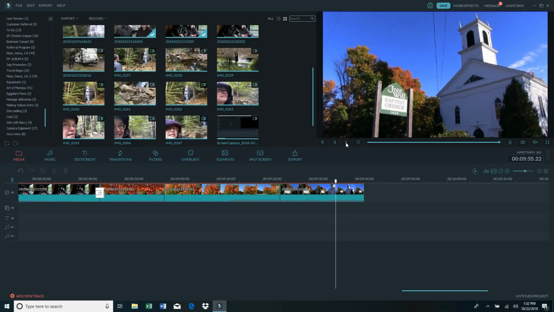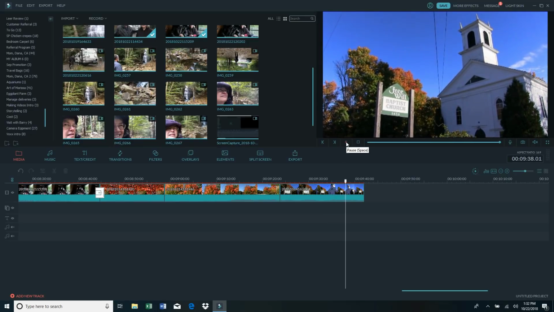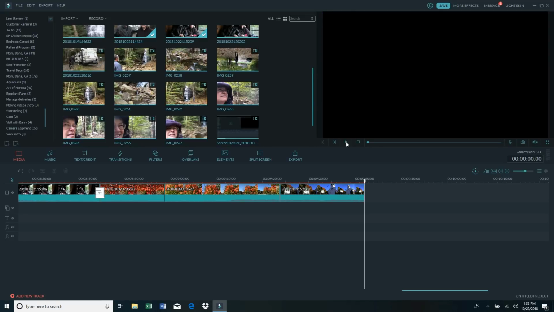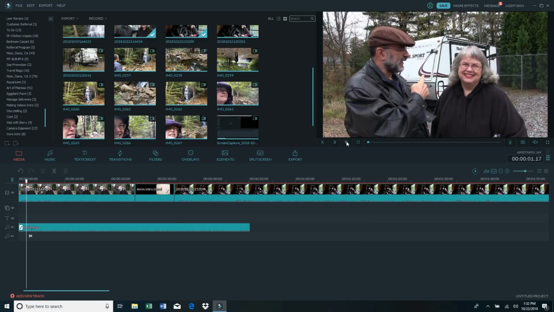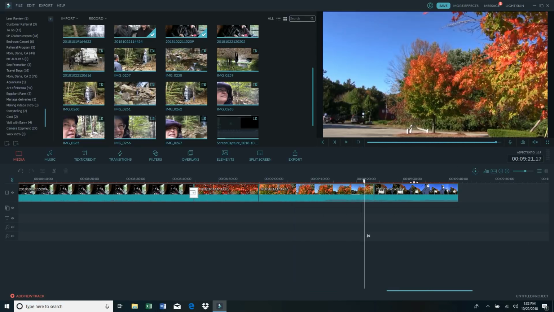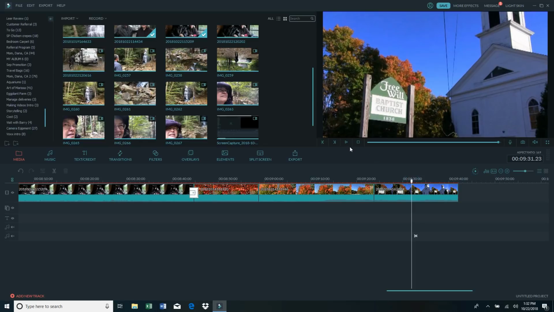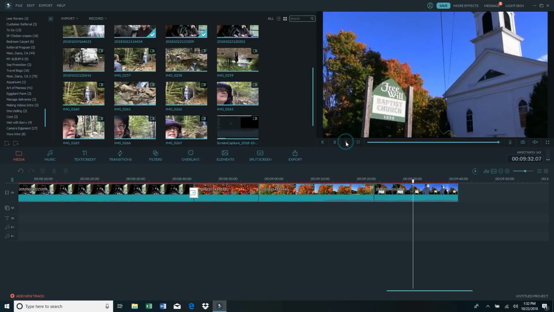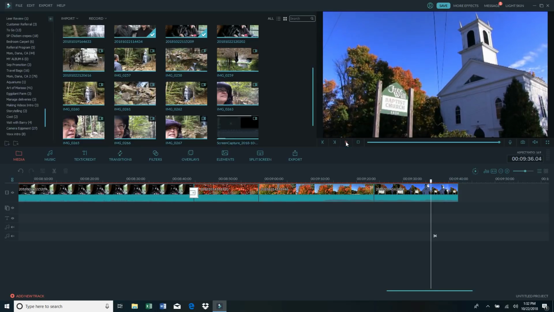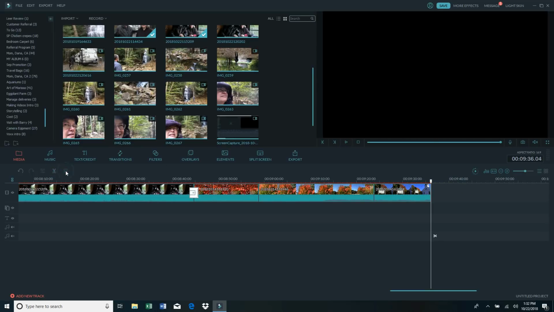And then you also have to be careful not to leave things too long. See, this would bog down if I left it there too long like that. So we have our travel trailer. So what I have to do then is decide where I'm going to clip it so it doesn't go too long and the forward motion gets bogged down. So I'm going to zoom out, leave it maybe that long, and then cut it and delete.